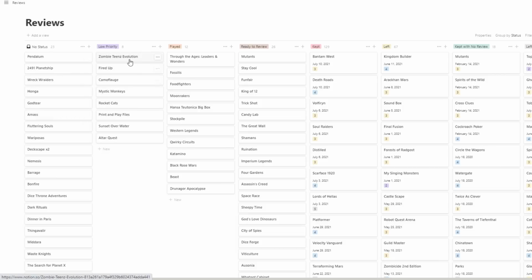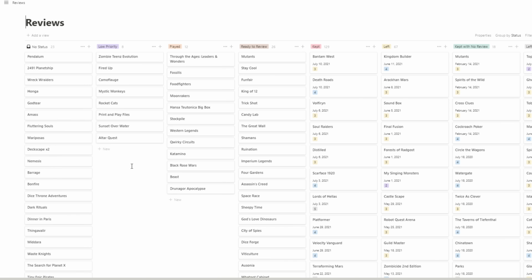Column 2 over here, low priority, is where I put things that I'm not in a rush to review for one reason or another. For example, Zombie Teens Evolution is a game that I'm not in a rush to review, because I haven't finished playing Zombie Teen Kids, which I need to finish first. Something like Alter Quest, I really need to get a review out of it, but it's a lot of time and energy to go through that one. I want to really do it proper justice, and there's no rush for it, so I put it over here. Either way, some things will go over here when there's a lower priority for any particular reason, usually just my own judgment call. So that's those 2 columns.